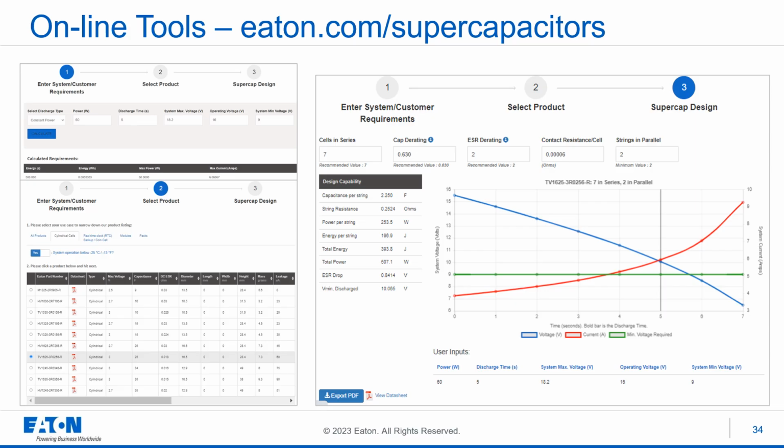You can select a product in step 2. There are some filters there for coin cells, cylindrical cells, modules, and some application requirements. It'll give the results to go along with the graph, shown here on the right. You can add cells in series or parallel strings to see the effects and change the derating factors for end of life and temperature effect. By default, the derating factors use end of life conditions, but do not assume anything for temperature effects. If you have a more complicated load profile or need lifetime estimates, you can reach out to Eaton for help. There's contact information at the end of the presentation.